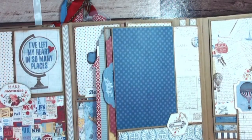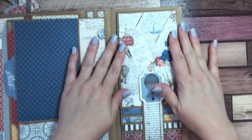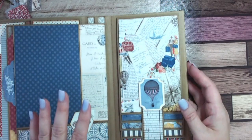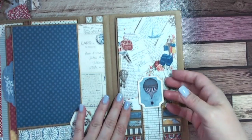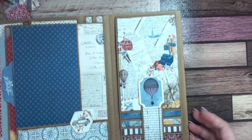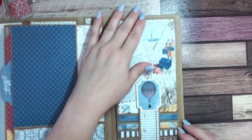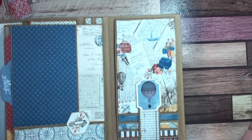All right, and then now let's just switch over to the rightmost side. This is the flap, the inside of the rightmost cover flap, if you want to call it that. So here is just a waterfall. I think, I have to say, I think the last 50 projects I've done have had a waterfall of some sort. And I've just accepted I'm always going to do one because it's just the funnest thing ever.